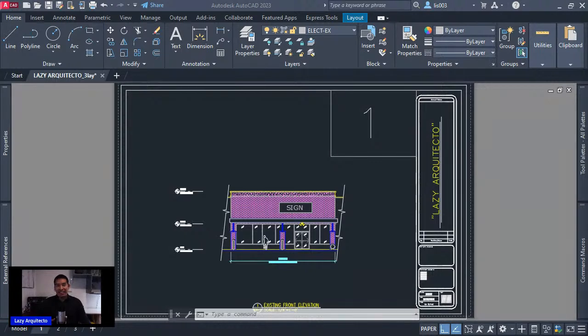We're going to learn how to print, plot, or create a PDF of multiple files in AutoCAD, especially as a total beginner. I want to make sure you understand this concept because it's important. Whenever you are in a professional office or already working in the profession using AutoCAD, you are going to need this skill.